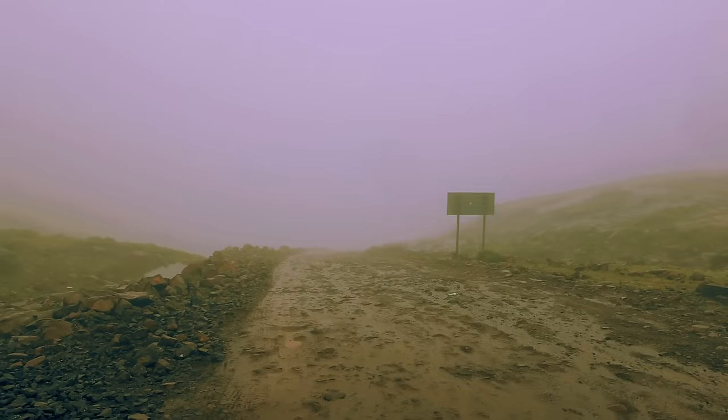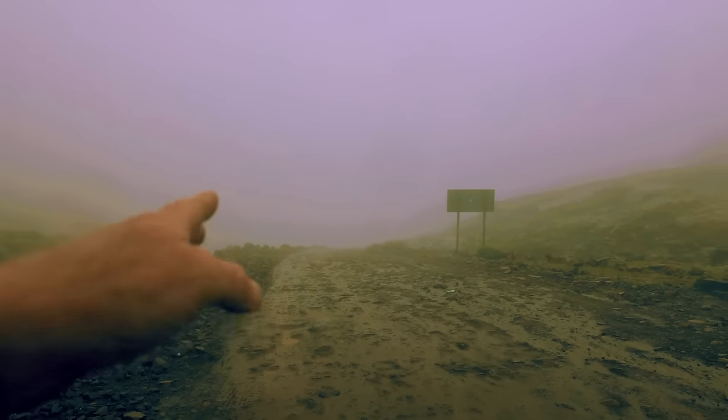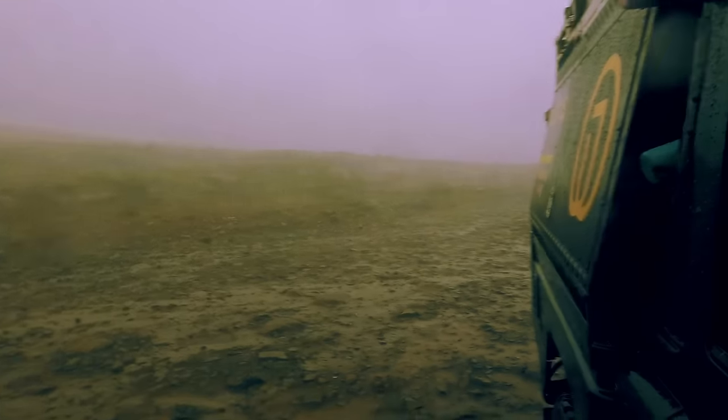Super cool. We made it. We're super stoked. We saw some cool things. Now we're on our way down. That's the way down. The weather's coming. We're about to buzz. I just saw some people and I can't see them anymore. So let's go. Yes, it's actually coming in thicker. The sign's disappeared, babe. Let's move. Oh no.